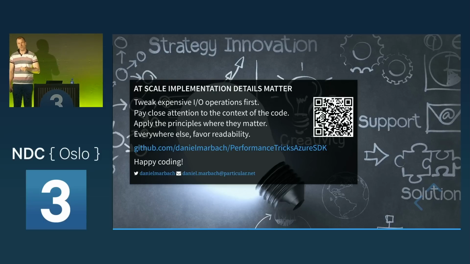So what I want to drive home is essentially, right? It's really important for us as engineers, coders, whatever you want to call yourself, that we pay close attention to the assumptions of the piece of code, figure out whether it's executed at scale, and figure out whether it's worth investing more time to optimize it. And if the answer is no, then leave it as is. Leave your beloved LINQ code in there and all the allocations, because it really doesn't matter. But where it does, you can apply all the tricks that I've shown you today to the code and make it even faster. Cool. That's it.